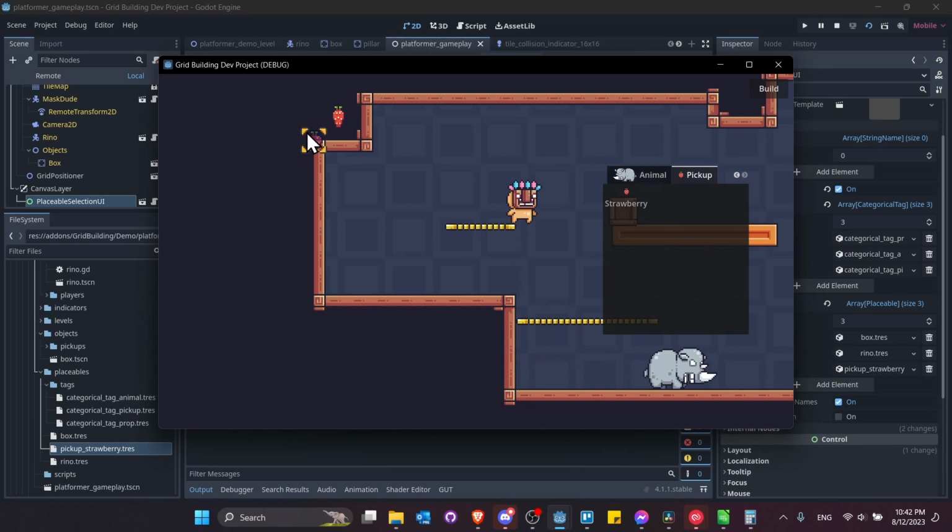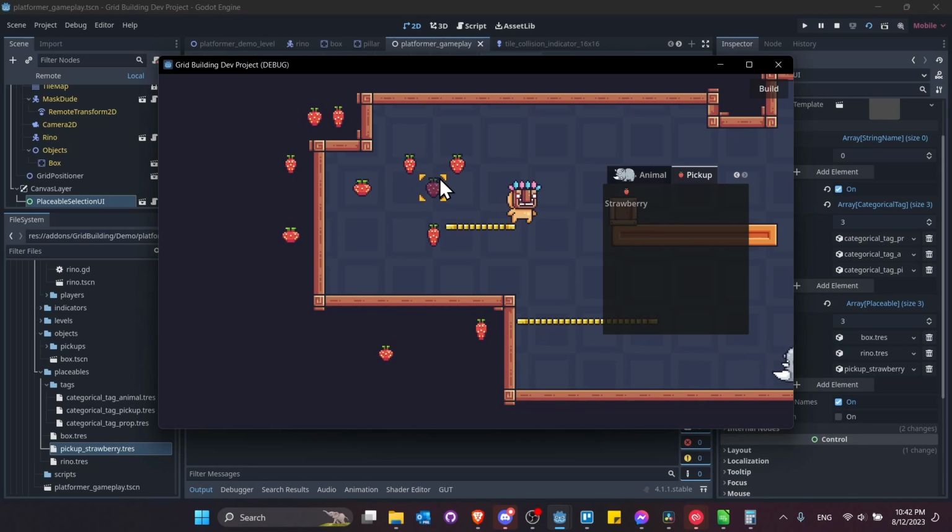So I think we can place it in the wall still, which in a way could be weirdly interesting, but it doesn't really make sense for this game. We want to make sure that when we're placing the strawberries, that we're actually avoiding the collisions with these areas. But obviously, our strawberry doesn't have its own collision shape. It shouldn't really be a physics object.